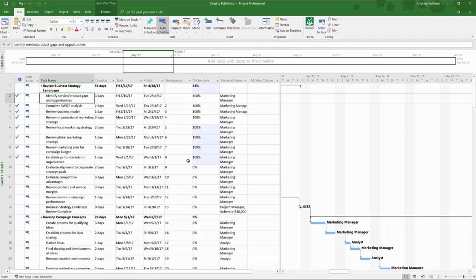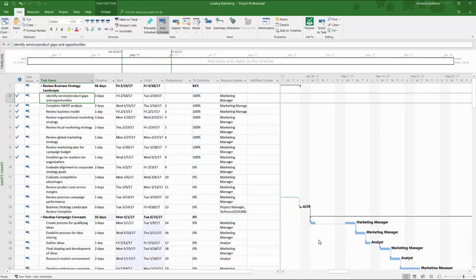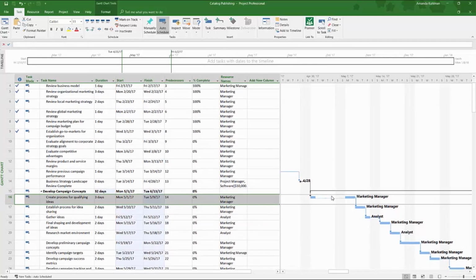To create a split task, you click the split up here, which draws up this icon with the 2 lines with the arrow. You click in the middle of the task to split, and you can drag it to its new spot. As you can see in this task here, task number 16, I have now split it to do some work on this Monday, and then no work for the rest of the week until the following Monday.